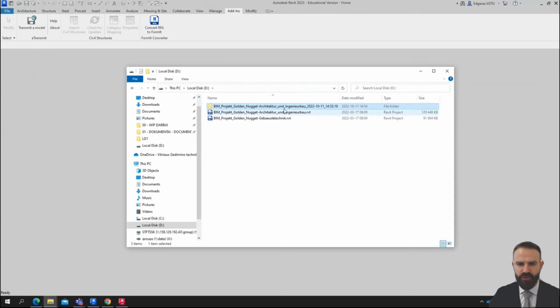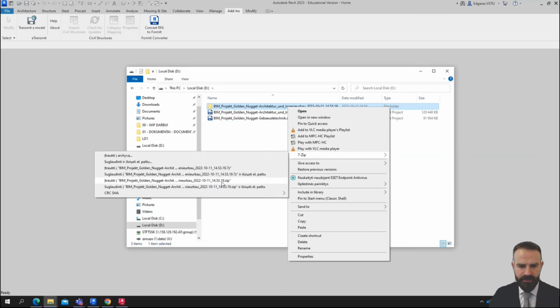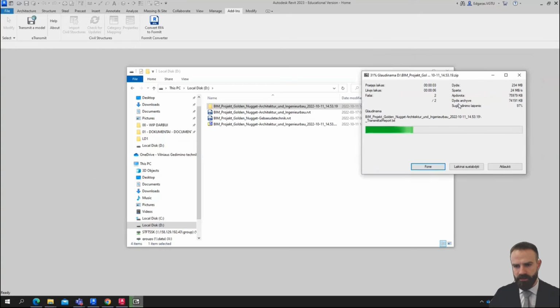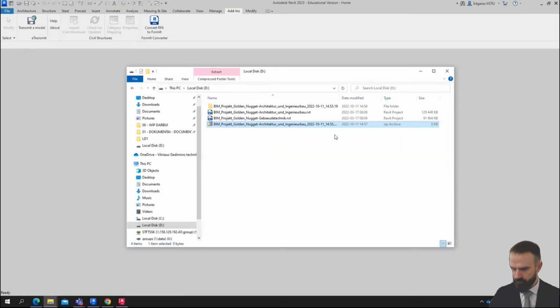So normally in real projects, we click on this, we click 7-zip, and we create a zip file for the project documents to share. And this document is shared on the internet, emails, and so on. Of course, the size is 200 megabytes, so it will not be sent by email. So we just use cloud platforms and share the document.